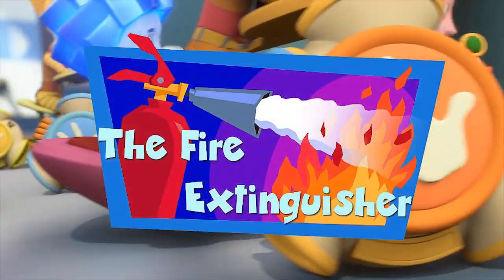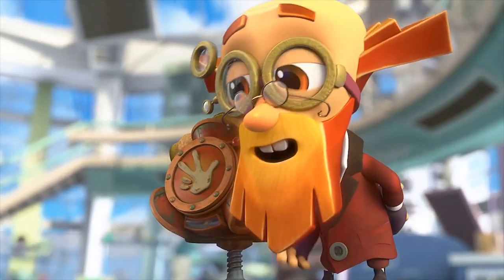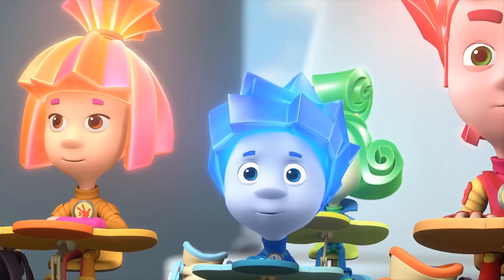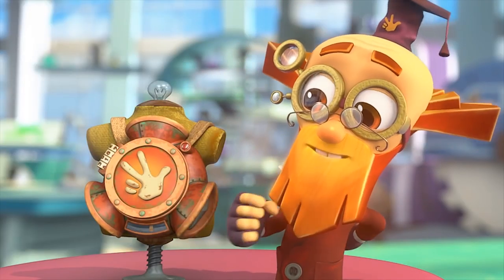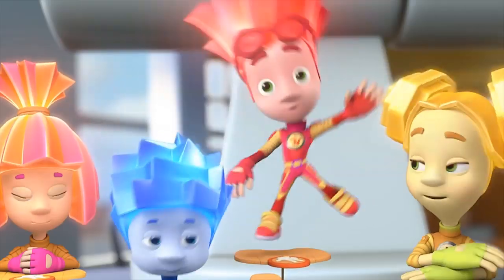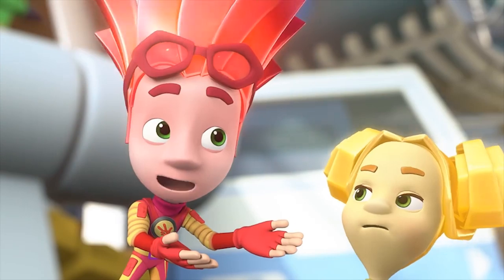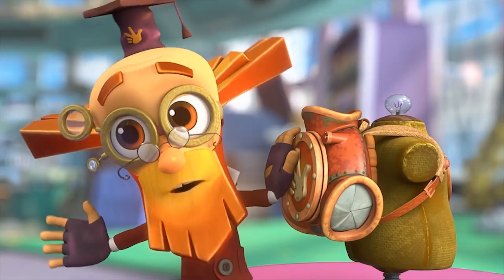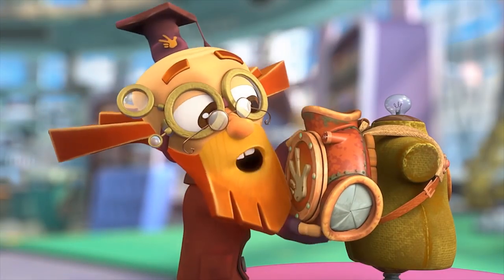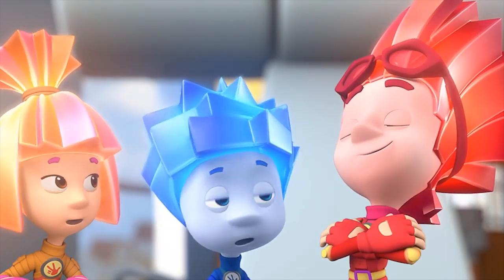The Fire Extinguisher. So, who can tell me — in the home, what is the greatest danger of them all? Chewzaka! Well, dogs are dangerous for us, but what is very scary for us and for humans? Fire! Where? I was just answering what you asked us. Although your joke was awful, your answer was actually correct. Nothing can be worse than getting caught inside a house on fire.